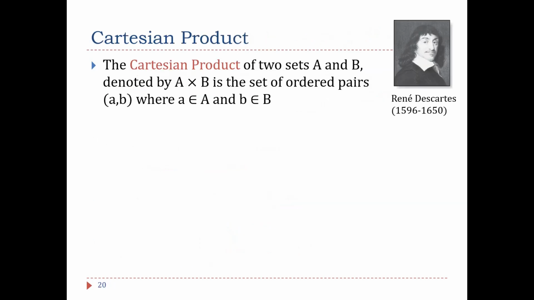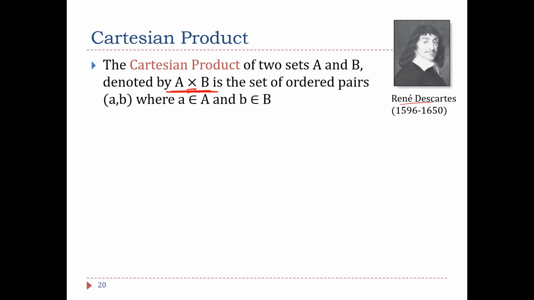Good. How can we create tuples? Well, there is a certain operation that we can apply on sets that we call the Cartesian product, first studied by René Descartes in the 17th century. So a Cartesian product of two sets is denoted by this times operator. It's A cross B, pronounced as A cross B or A times B, typically A cross B.